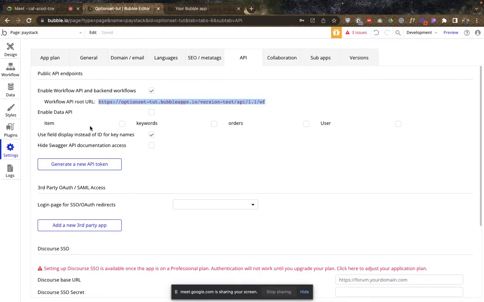I did not check anything. If I checked maybe items or keywords or user, it will be able to show all those fields there. Well, that's by the way.